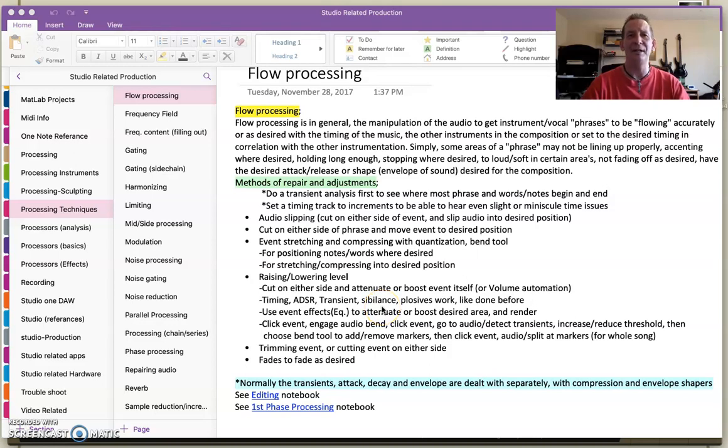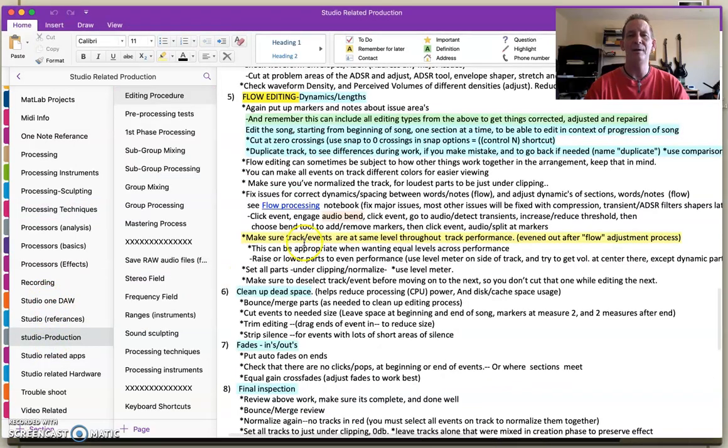This is the 28th video in our Master Series and the 15th video in our editing phase. This is actually the second video in our flow processing, and we're going to have one more after this. In the first video, we talked about flow editing, the concept. And in this video, we're going to get set up and take a couple things into consideration before we get flow editing. And we're going to look at one thing in flow editing you're going to run into: you don't want dynamic differences, and we'll take a look at that.